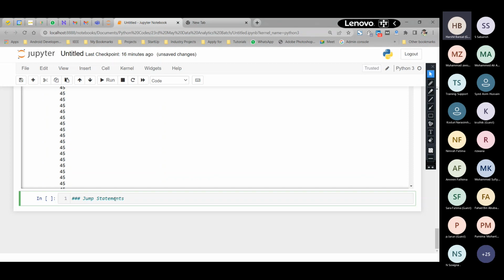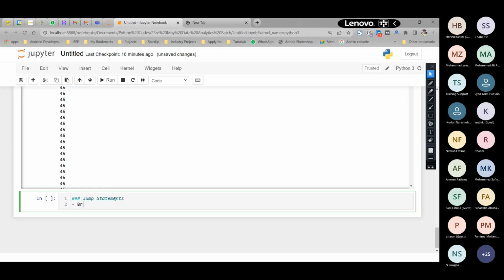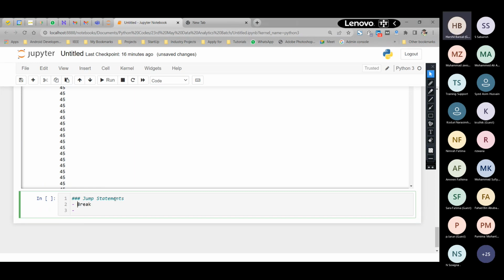All in all, there are three types of jump statement. There is the break statement, there is the continue statement, and you can see it is changing color because it is an inbuilt keyword. And the third statement is pass.